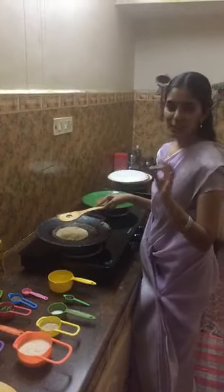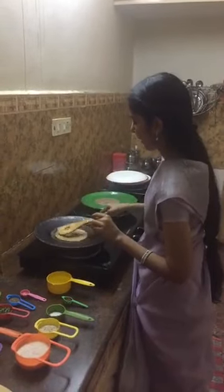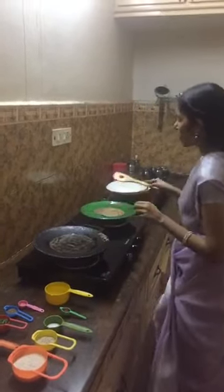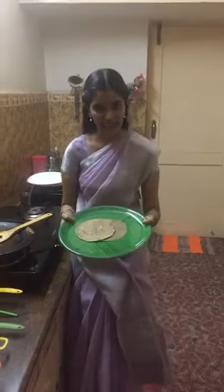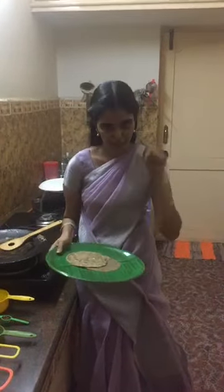Trust me, you shouldn't be missing this good recipe. Try it out today. That's it. So the garam Kaacha Mango Masala Roti is ready. So try out this simple, amazing and healthy recipe today.